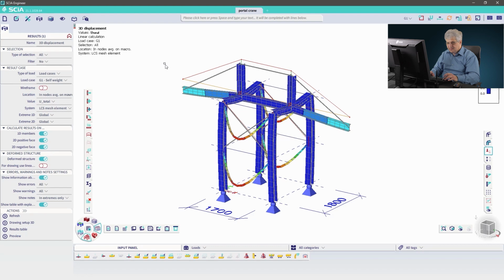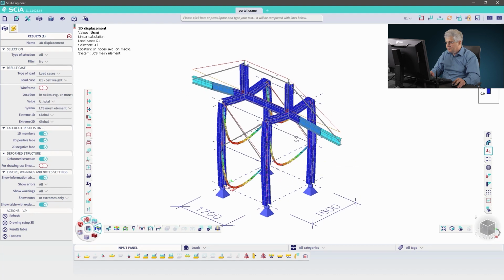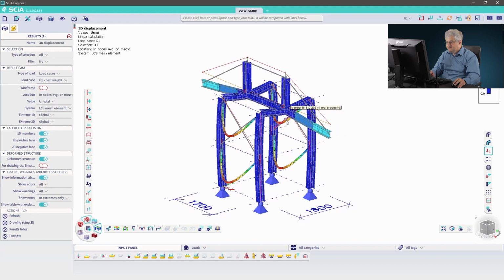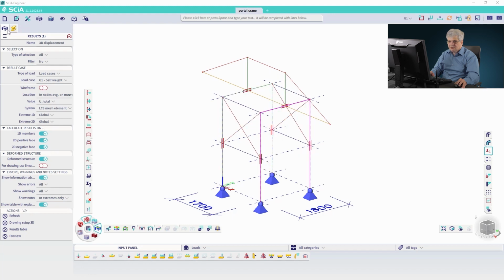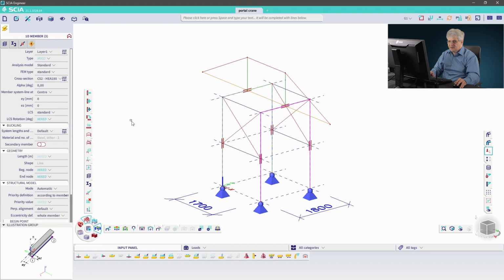Now we can look at another results only very briefly. For example, bending moments for this frame. So I select these members, not this one. Deselect this with shift. So if you click with shift on the same member, it will be deselected. Okay, so if I don't want to see these results, simply take these results, move it a little bit to the right into this basket, and the results are gone.